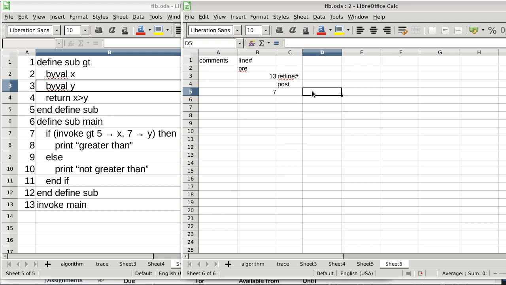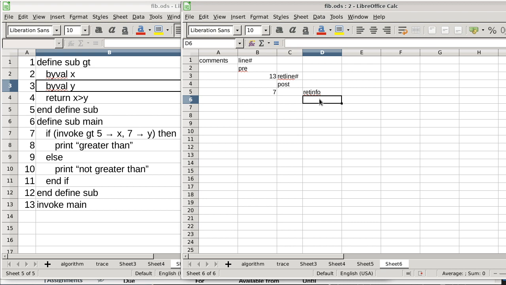So what do we do? We have to do the invoke first. What do we do when we invoke a subroutine that has a return value? Because GT has a return value. Next column. Allocate the leftmost available column, label it return info. And what should we put here? Remember, the whole idea of a return info cell is to remind us where we need to go back to and what else we have to do once we get back.